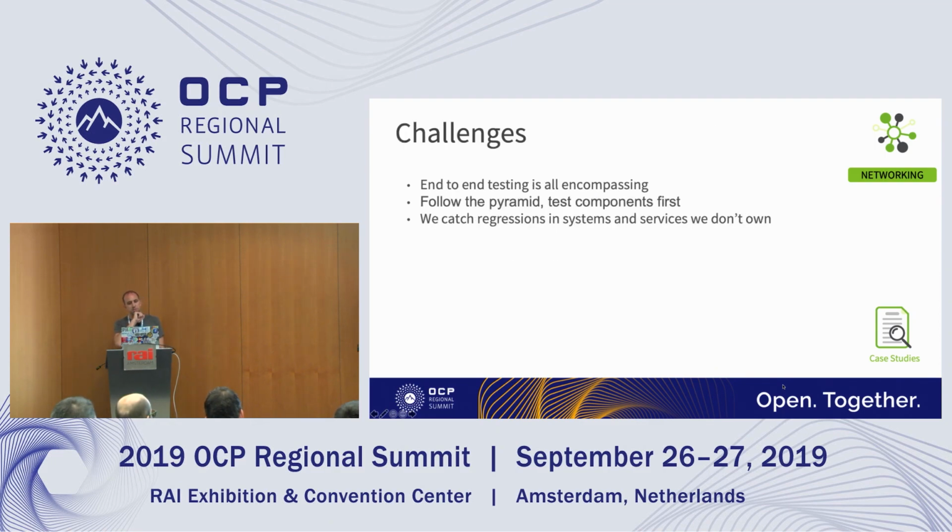So some of the challenges, really the single biggest challenge here is that we're testing a distributed system, and so it's critical to test the underlying components first, or at least understand what they are, right? Follow that pyramid. If you start at the bottom, your life's going to be easier. When we didn't, that's when we were getting not as high a quality signal, but by doing that lower stuff first, it's definitely in your best interest before doing these end-to-end system tests.